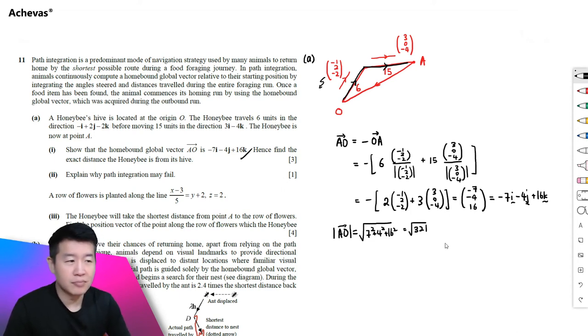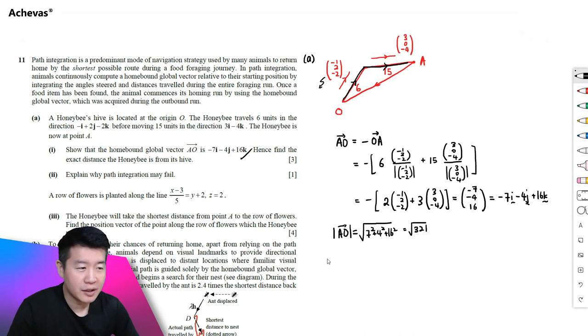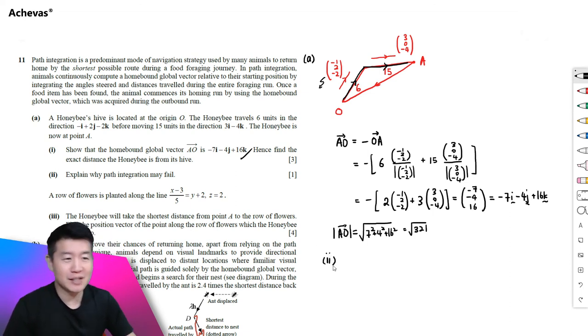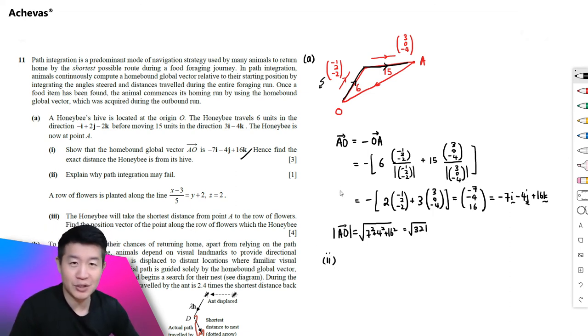Next. Part 2, right? I think part 2 is just trying to make use of a bit of common sense here and there. So I don't think I can use any math to talk about part 2. So let me just write down the solution from what I read in RI's solution, okay? So RI wrote this.